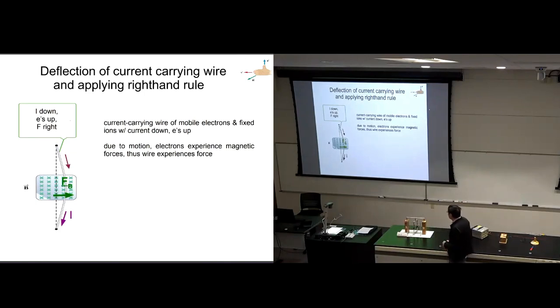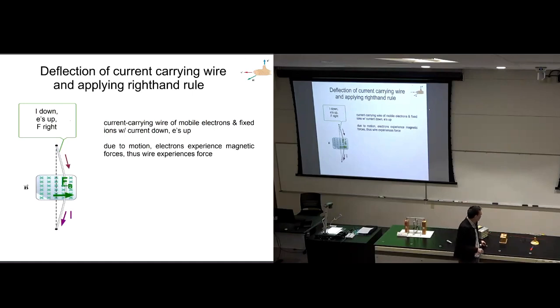In this particular picture here, I've got a wire marked here. It's immersed in a magnetic field with these crosses here. Remember, the crosses mean the field's going into the screen. Dots would mean the field's coming out of the screen. And we're asked to figure out the magnetic force, and hence the magnetic deflection of this wire in this region of magnetic field.